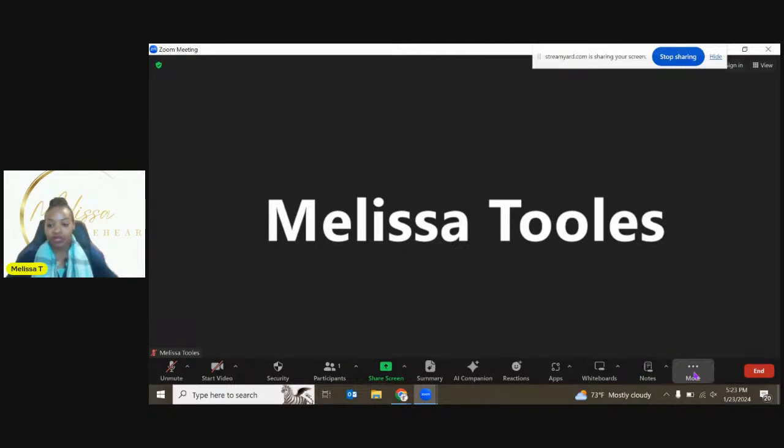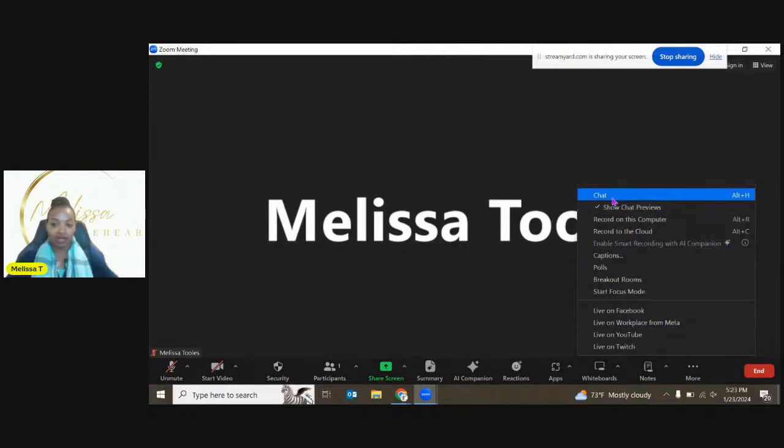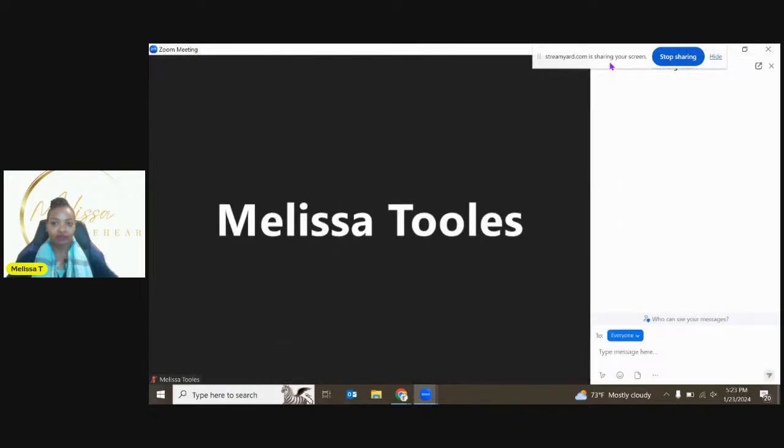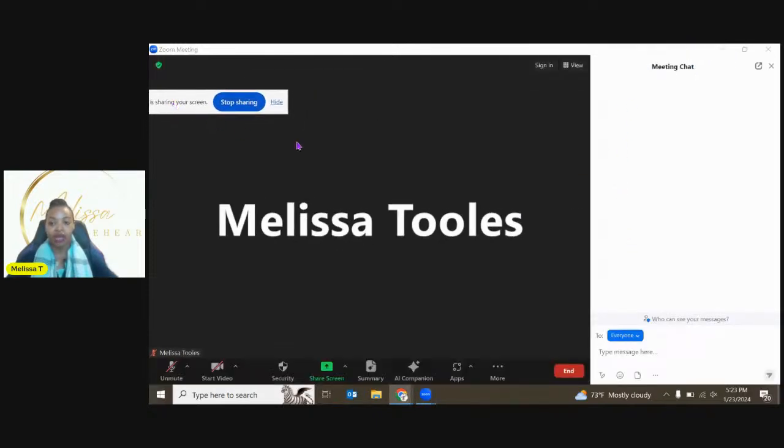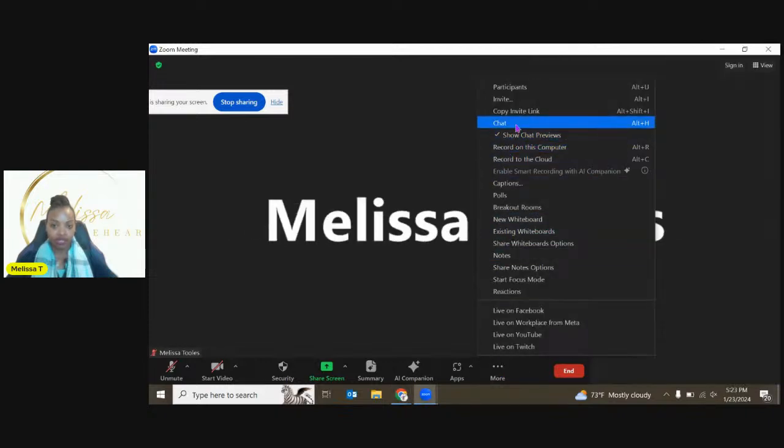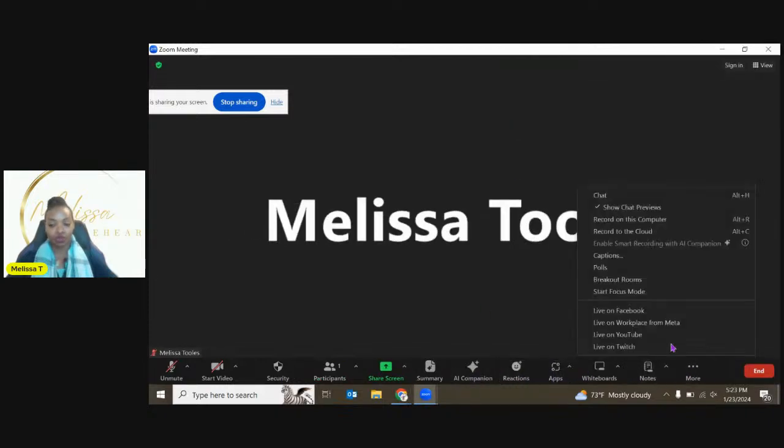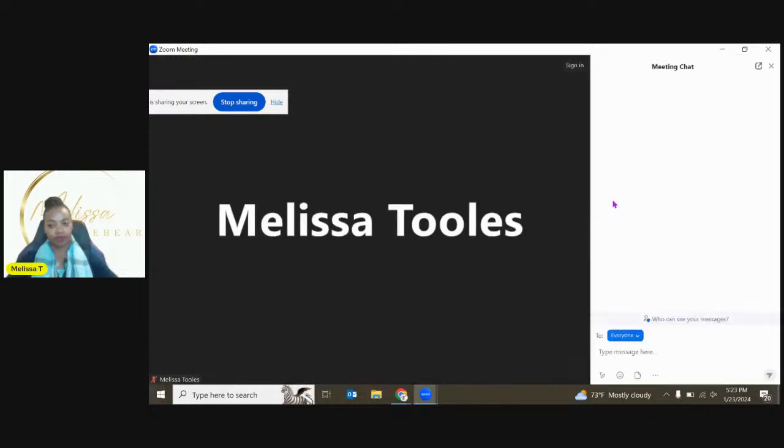You'll also be able to utilize things such as the live chat. Again, my screen looks a little bit more intense and involved because I have more going on and I'm the host. But at the bottom of your screen, there will also be a chat button, or you may have these three buttons here. Select them and select chat, and it will show on your screen or be removed from your screen. Here is where you can say hello to everyone that is going to be a part of the meeting, or if you have something to share, you can enter it there.